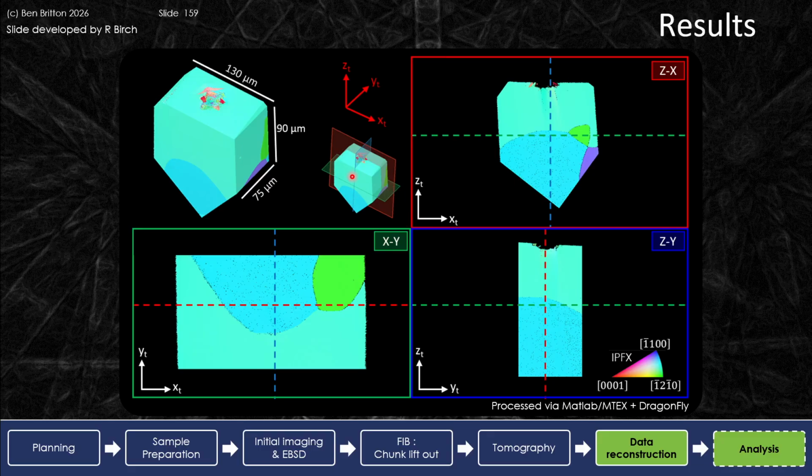We can see the green plane, which is a sort of half section XY plane. And then we effectively have the blue plane, which is a midsection here, a ZY plane, as presented. And we can go through Dragonfly and pull out the planes to give us the EBSD data as if we collected that cross-section from our digital micrograph. And we can analyze this data in a lot more detail if we want. We didn't show this in this work because we're mainly focusing on the tomography approach and data collection in here.